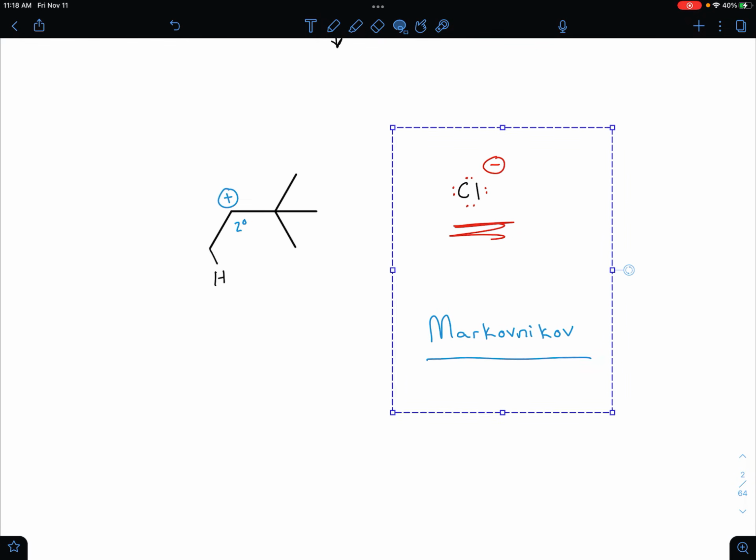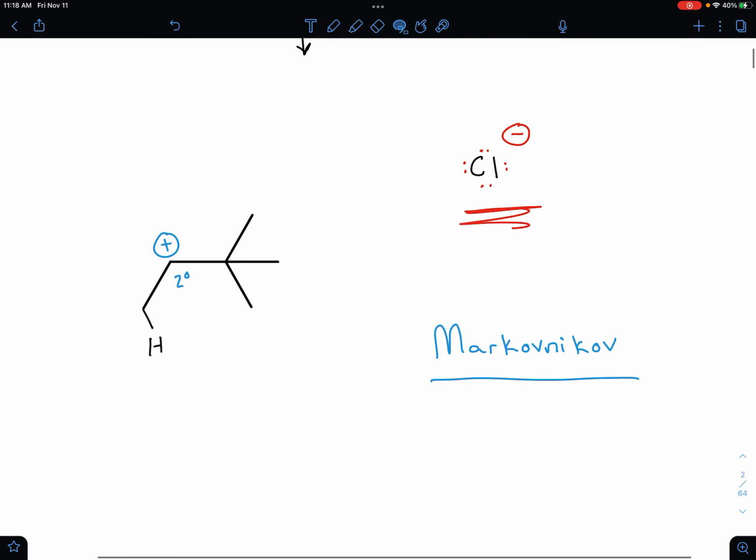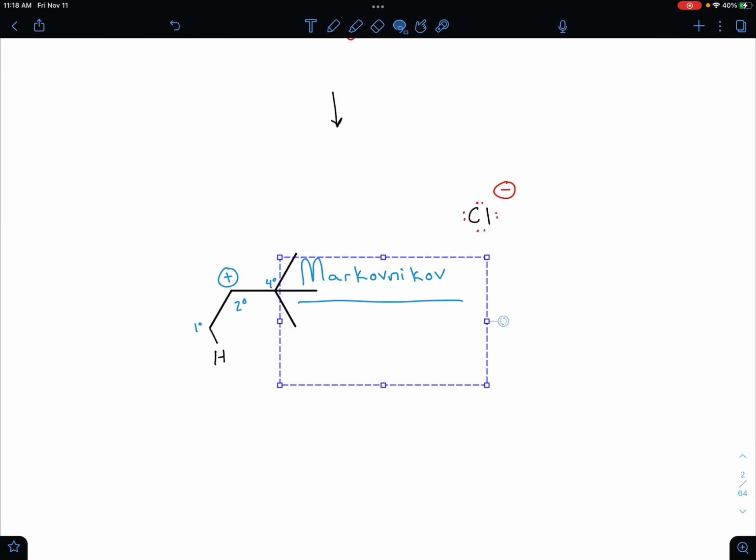And so now, let's think about how this might react. Now, before the nucleophile attacks, anytime you form a carbocation, you have to ask yourself, will it rearrange? This was the more stable carbocation that could form on the two atoms in the double bond. But is it the most stable carbocation that can form nearby? So sure, the carbon on the left is primary. This carbon is only bonded to one other carbon. But the carbon on the right is bonded to 1, 2, 3, 4 other carbons. That carbon is quaternary. So that carbocation would actually be more stable if it were there.